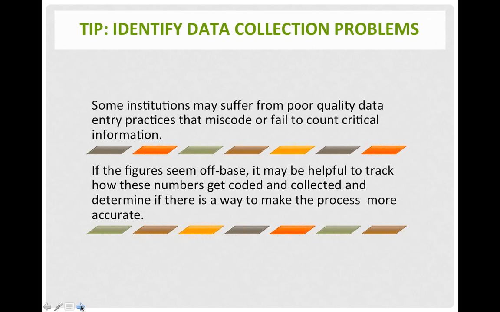So what you'll need to do if you're seeing problems in the data is to go back and understand how that information gets coded and collected. That means you're going to have to partner with your institutional research or your IT offices, whoever is managing these information systems, so that you can figure it out. This might be a place where you want to bring cookies to these folks to make clear that you're not there to attack them, that you're going to be their data partners to help figure out this information, because you as a practitioner may be better equipped to do so than anybody else. This is one of those places where you get to bridge the silos and move data from a weapon to a tool. So let's go on to the next item.